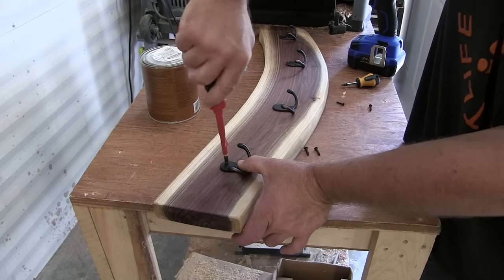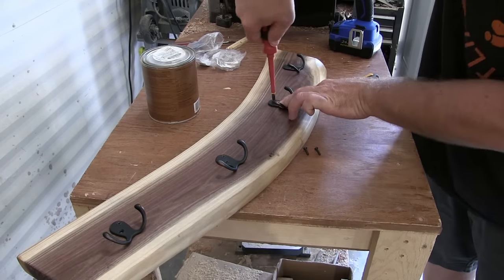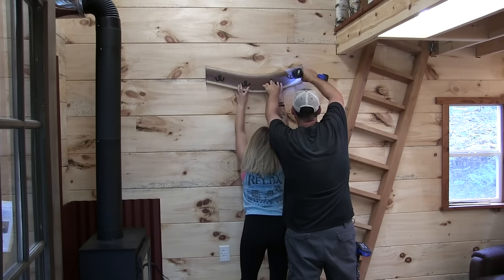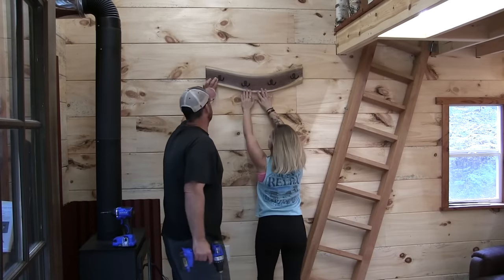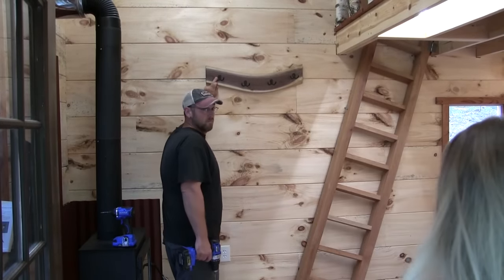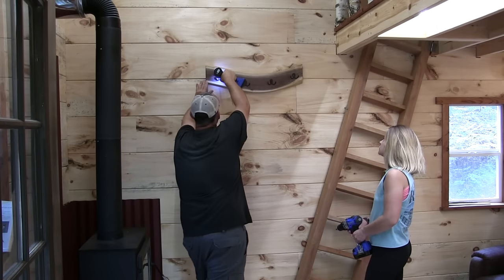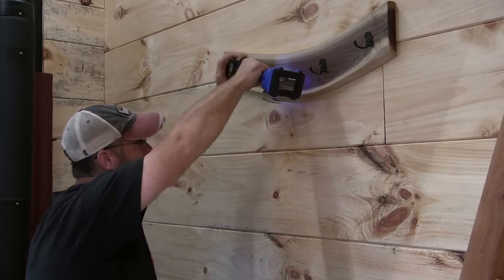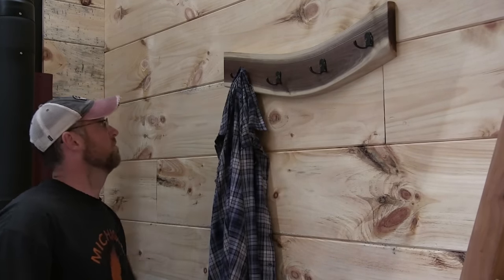I'm just putting one screw in most of these hooks, and then I'm using the other hole to run a long screw through to attach it to the wall. You want to stand back, take a peek before I screw it in, see what you think? Yeah, except it's a little off, so it's gotta be nuts. That ladder too. Yeah. All the different colors.